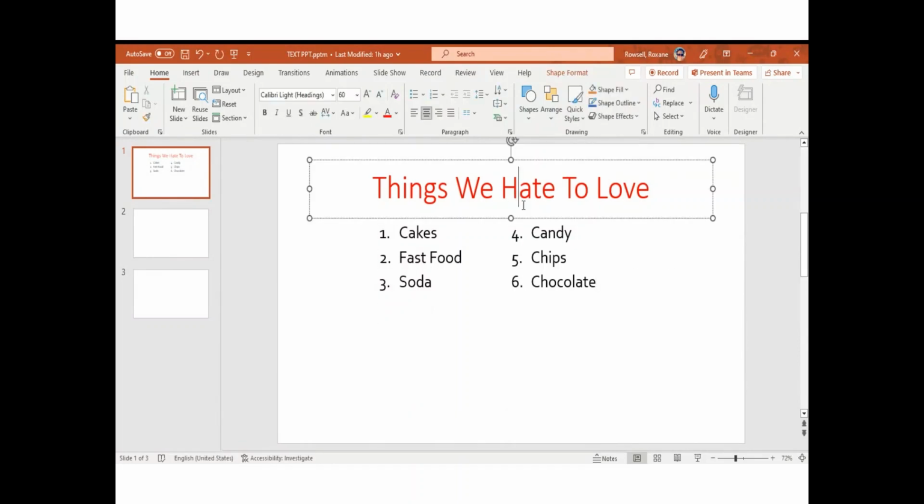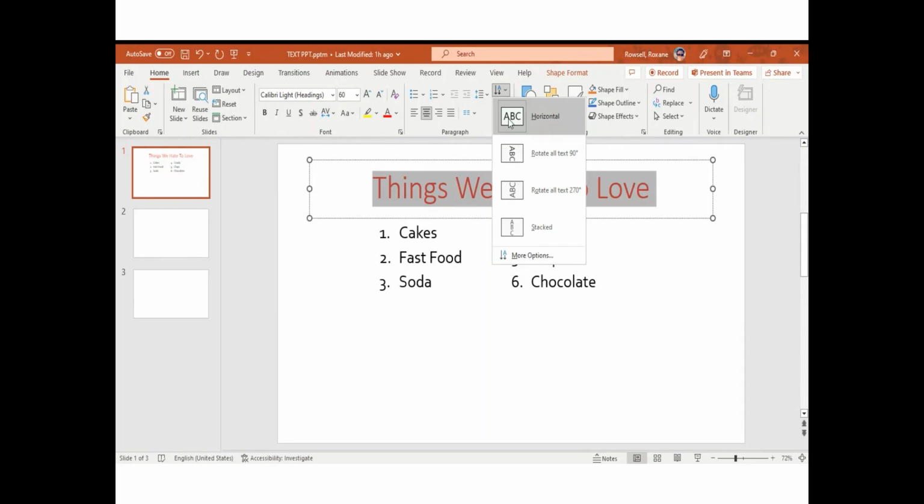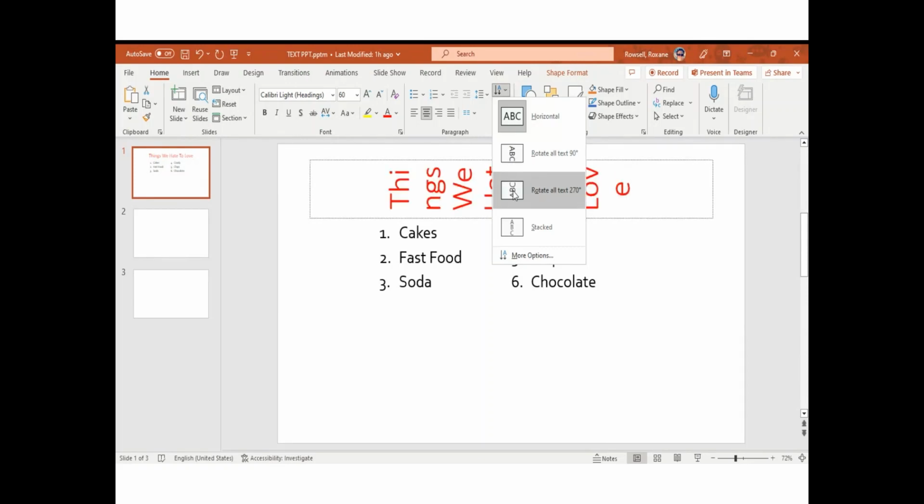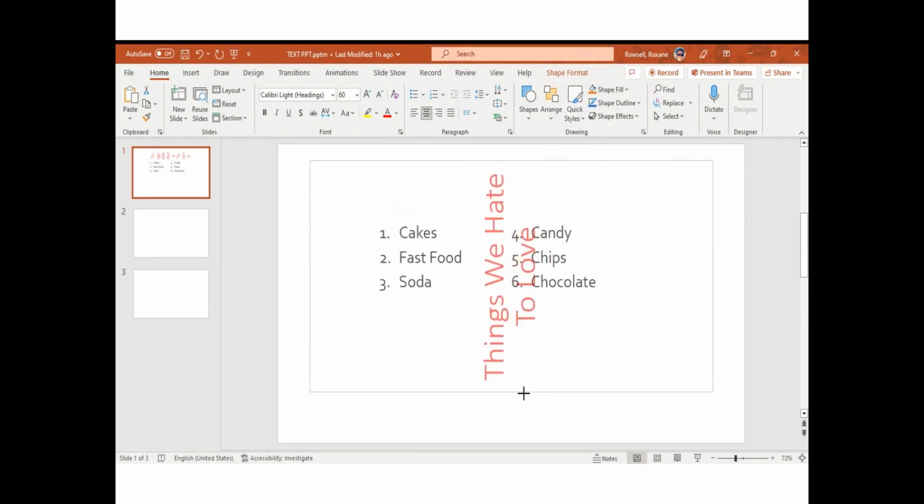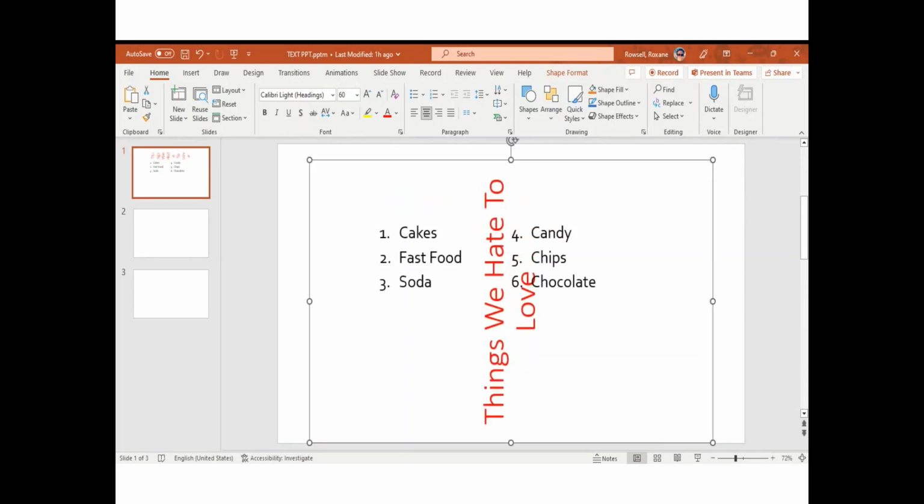Now, if we decided we wanted to change the position of our title and we wanted the font to be a different direction, we would do that under our paragraph, where we have the text direction. If you work your way through it, you would want the text that runs up the side, and then you're going to have to resize your box to see if it fits.